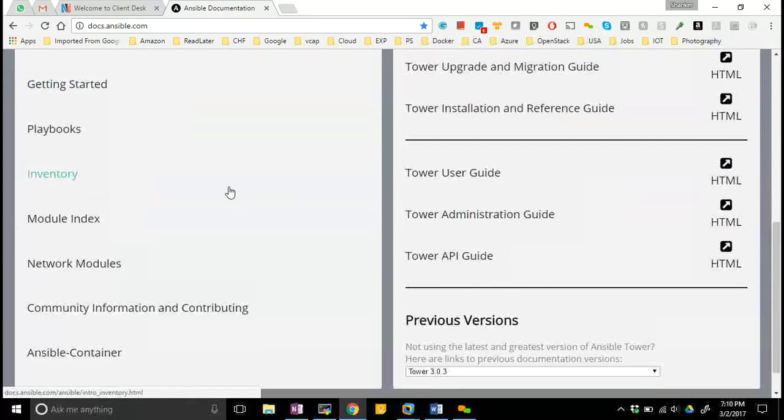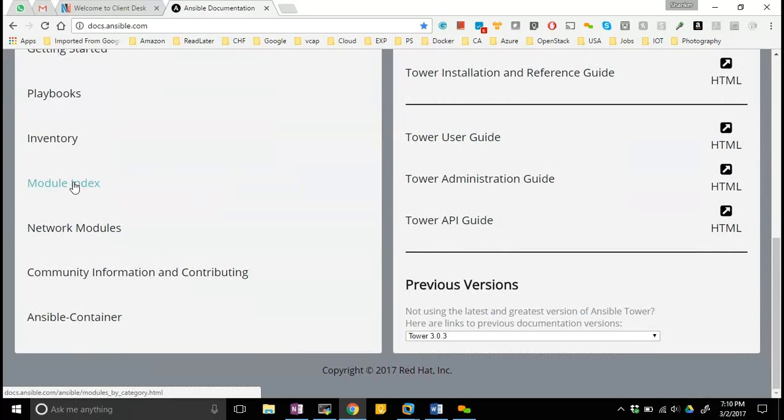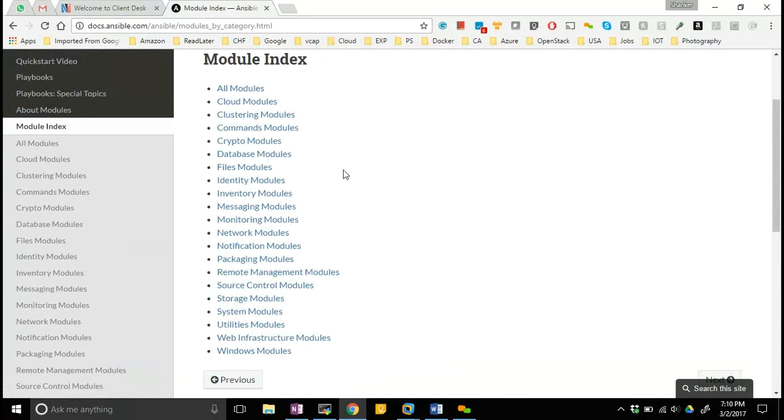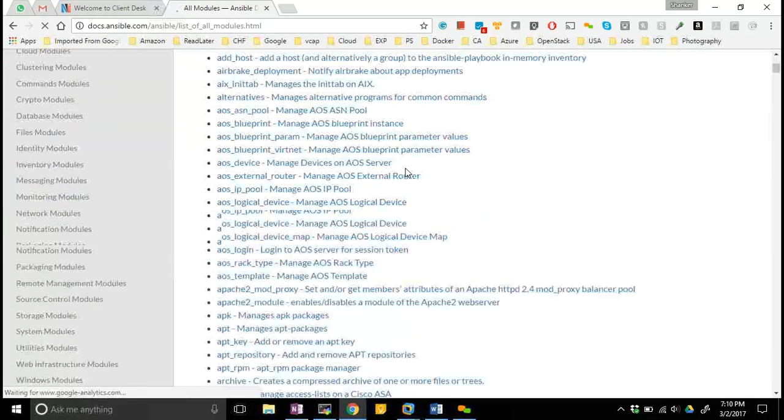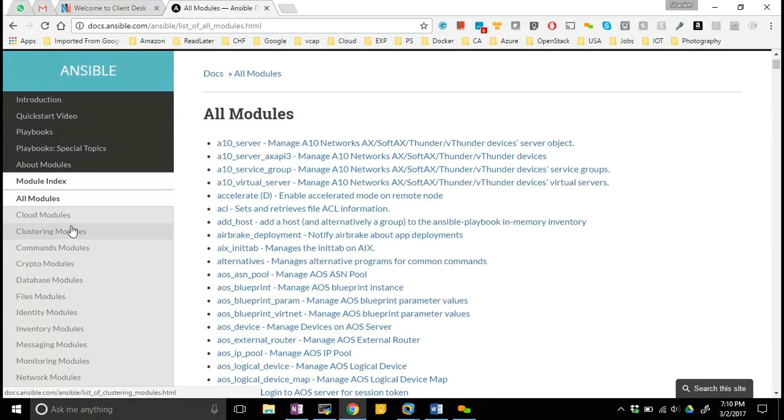Okay, and if you go here, module index. These are the available modules in the market right now. Whatever the modules Ansible supports, those are listed here. If you click on all modules, it will display all the modules available. But if your company is working on cloud, then you can use the cloud modules.